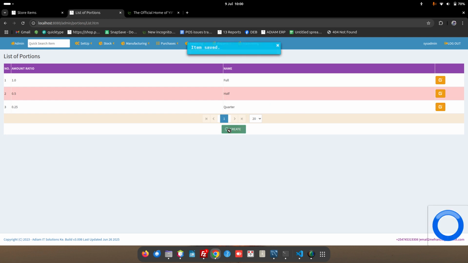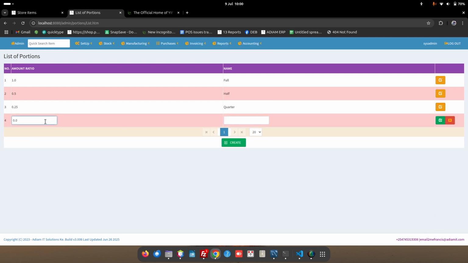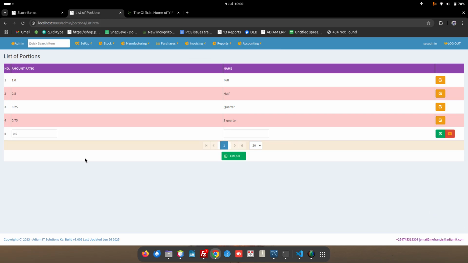You can also create another one called 0.75, which you can call three quarters. Let me also add 0.1, a tenth.